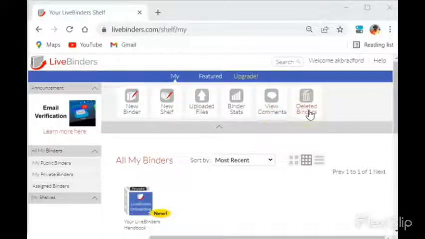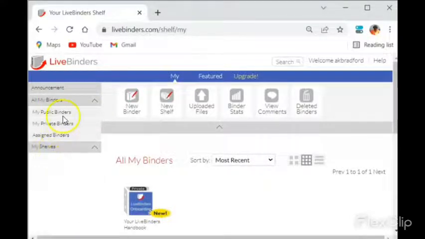On this left column over here, you have announcements. Right under here, you see my first announcement; you probably see this as well. Underneath announcements, you have all my binders. This will give you access to your public binders that other people can see, as well as assigned binders in case maybe a colleague sent something to you. This is something your students may see when you assign a binder to them.